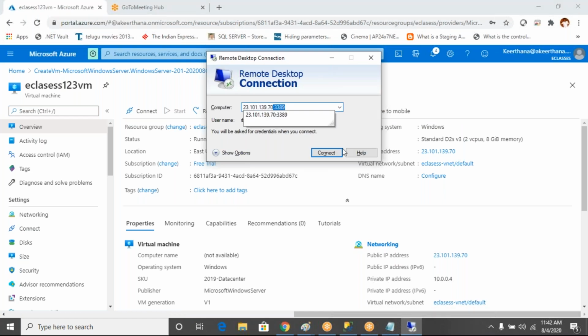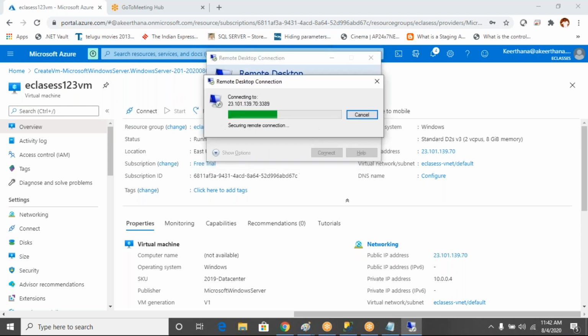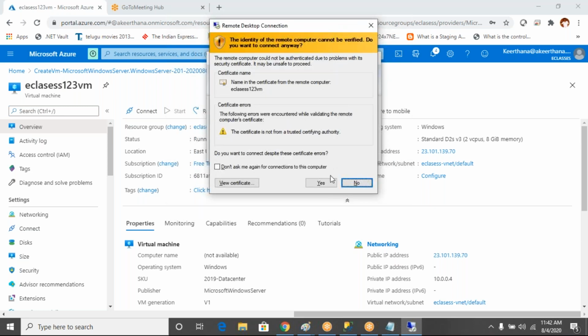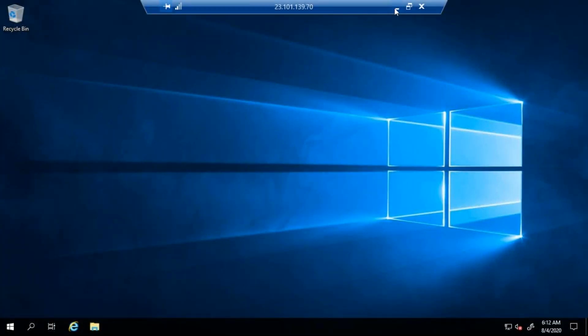You can copy that IP address. Yeah, 23.101 colon 3389. That is a port number. So the password is, by default it is taking the username. Click yes. So this is how we are doing it here.